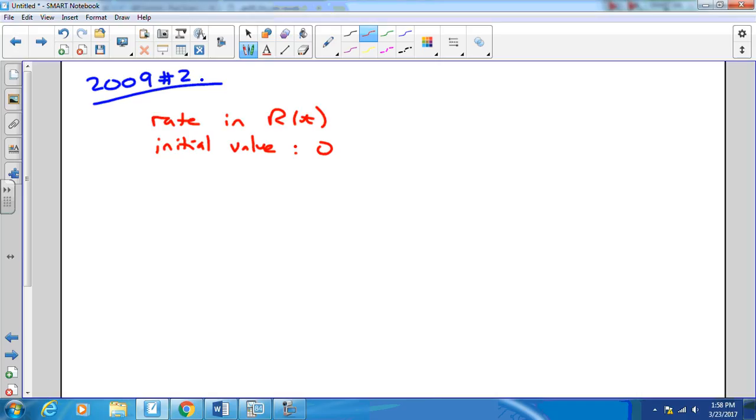How many people are in the auditorium when the concert begins? This is a pretty straightforward calculation. The number of people is going to be the integral of the rate from 0 to 2. And that number turns out to be, I believe it was 960, is that correct? 980.